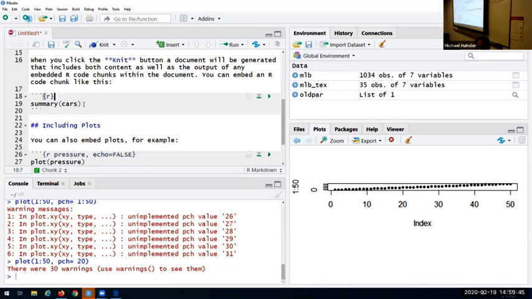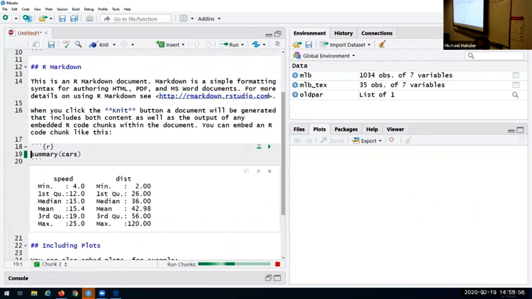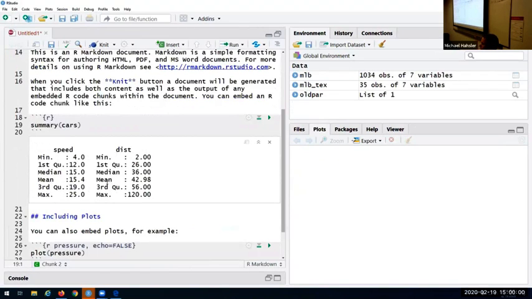And the code that they have in here uses the dataset cars, and that comes standard with R, so they don't even need to load it in. And they say, give me the summary of R. You can, for example, also execute this one block here, and you will see how it's going to look in the final document. And it puts it automatically right in the document.